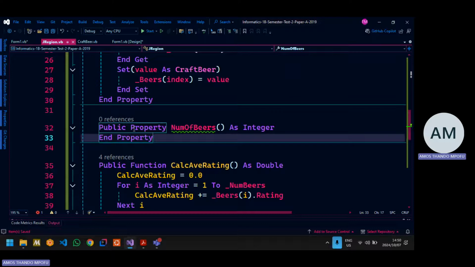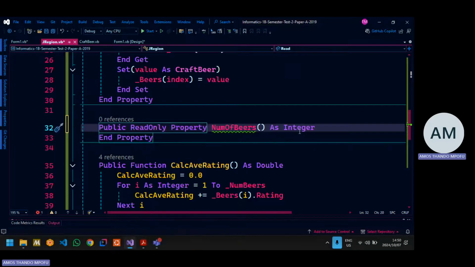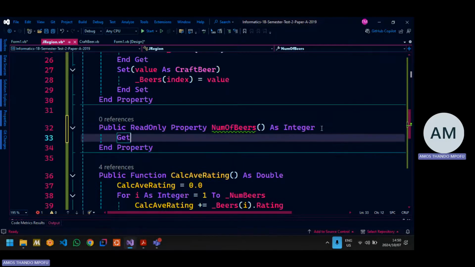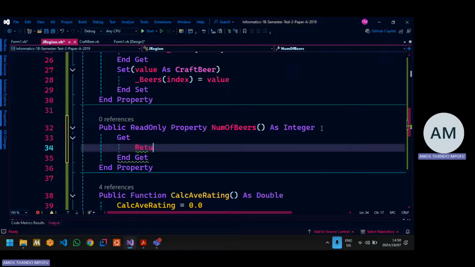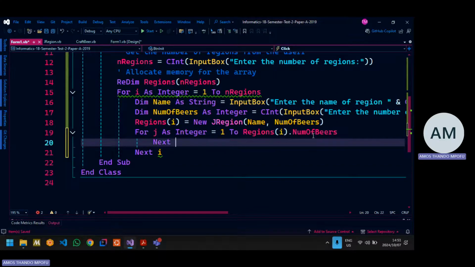Am I ever going to set them again? Nope. I just want to access. So therefore, I should make it a read-only property method because I only want to access. So I just want to return that numOfBeers. I don't want to set them. I just want to access. So Me.numBeers, right? And then Next J.